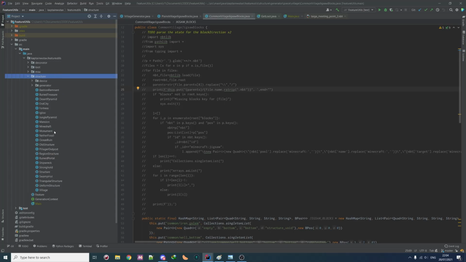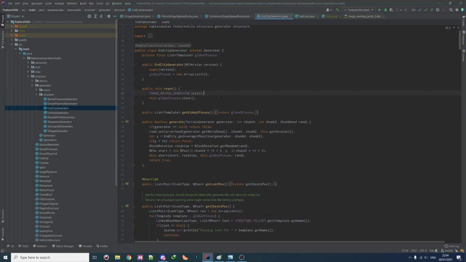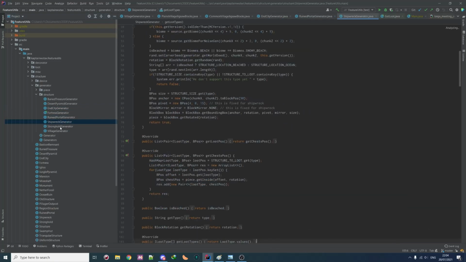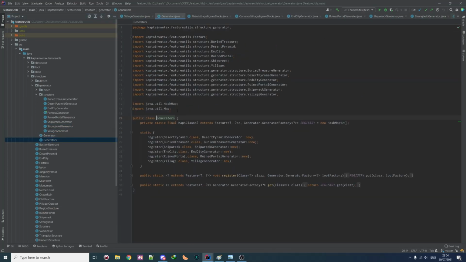This one is the most historic one. It contains all the different region structures and the generator for all the different structures which are supported. So here you can generate all the pieces, for example, for a specific structure: Nether Fortress, Ruined Portal, Shipwreck, Stronghold, Village, and so on. They are all registered in the generator. So here you can get them with the registry, well, all of them which are supported.